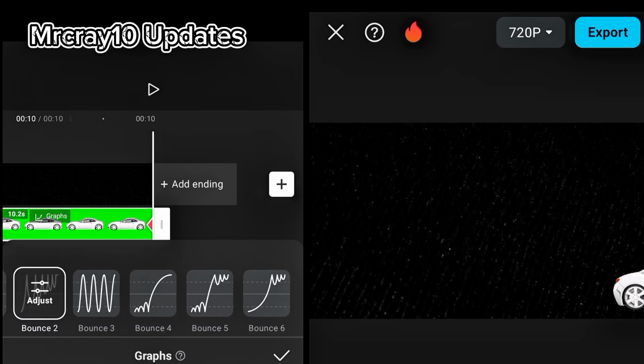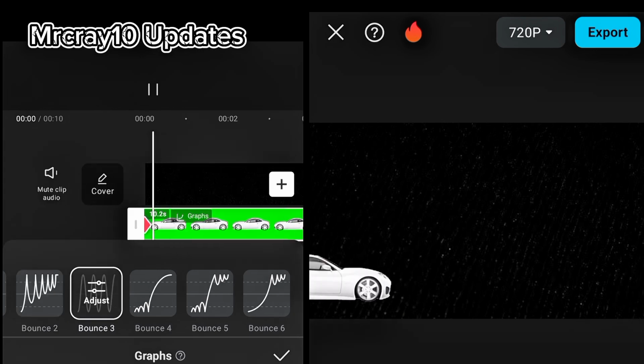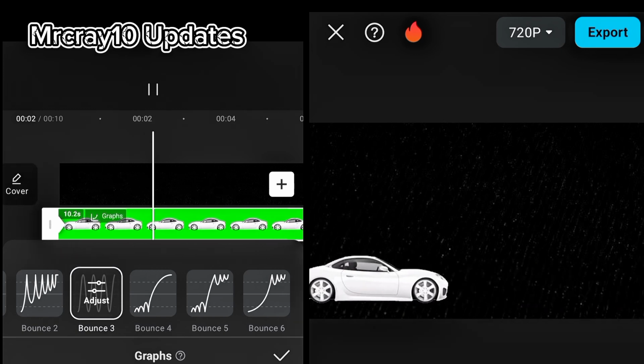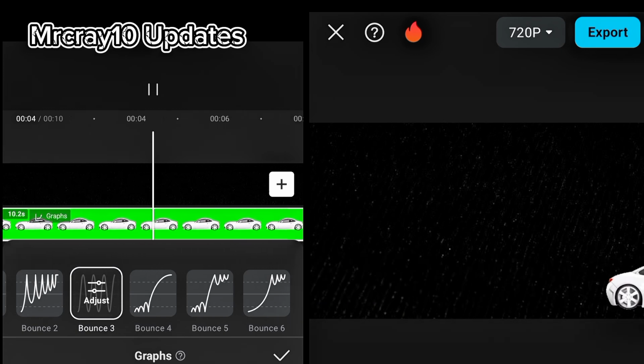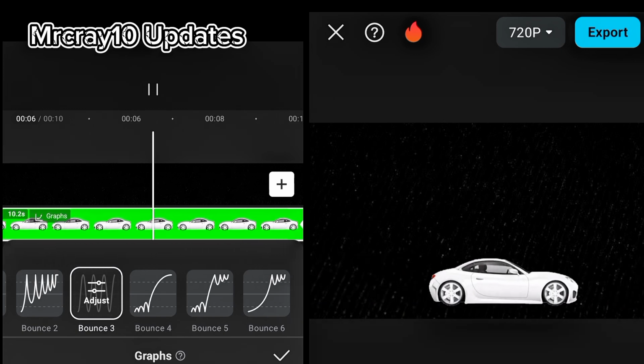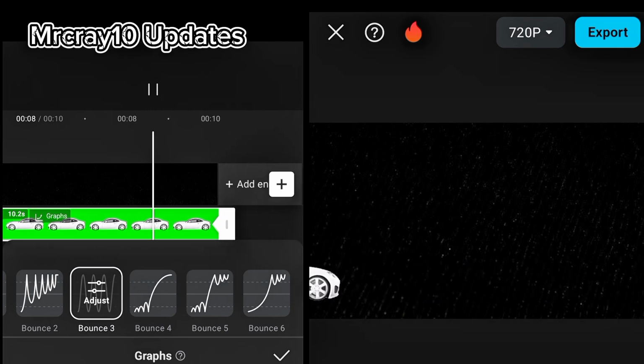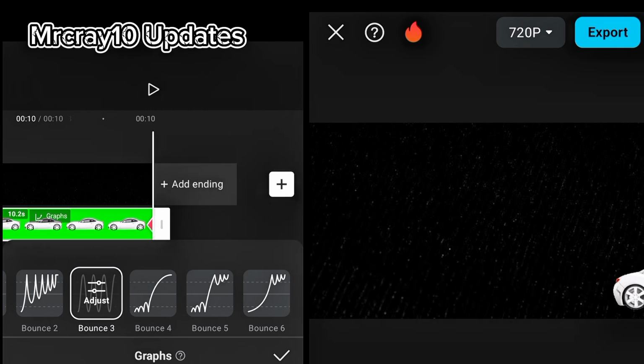Many people don't use it when they are making videos, understand? So I just had to take my time to apply them to teach you so that you understand the movement of graph, so you can use it when you are making your video. See the way this one is bounced. Bounce 3 is just swinging front and back to the end of the video.